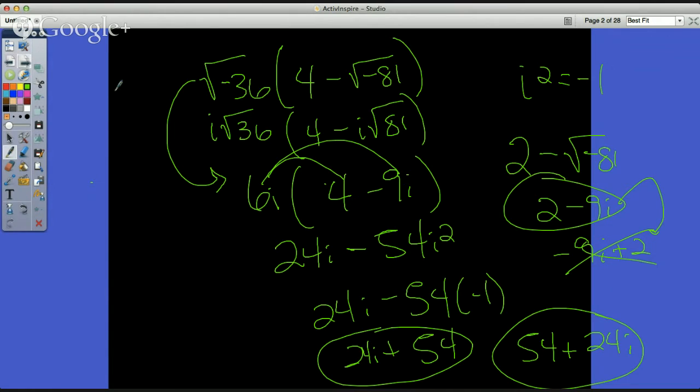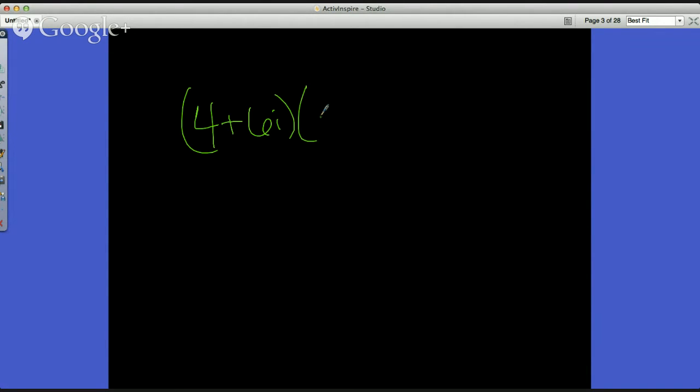Another one that a lot of people struggled on as I look at this is the one up above where it says 4 plus 6i times 4 minus 6i. Now, I can't tell you how many times people struggle with this, okay? Here's what normally people do, and I'll tell you right now. They'll go 4 times 4, 6i times negative 6i, and then whatever their answer is, they do. Oh, you've got to FOIL it out, okay? People don't do it. I don't know why, but a lot of people miss because of that. So if you looked at this one, what you could do is do 4 times 4, obviously. Yeah, 16.